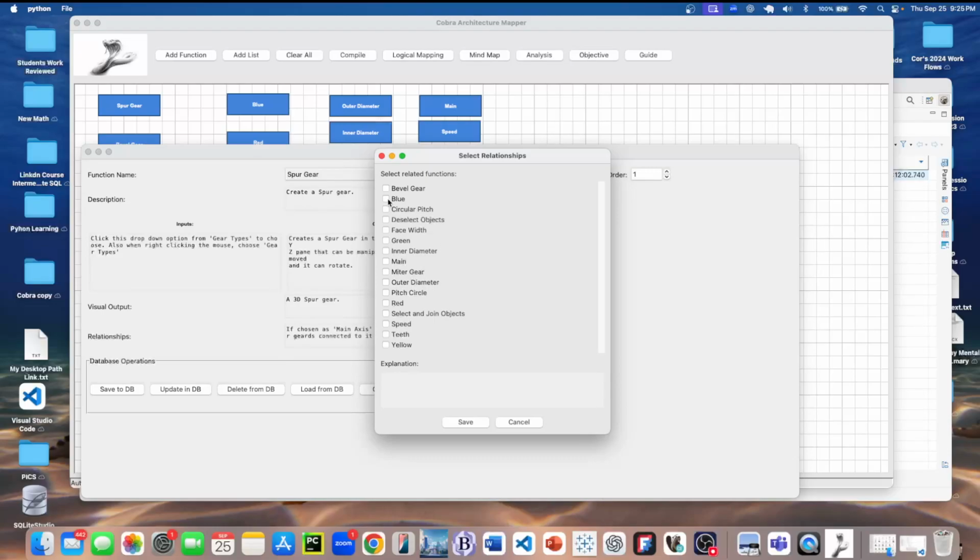But I guess we could just choose, like, blue, green. I guess we can relate it to anything but the other gears. So, for instance, it won't be the miter gear and bevel gear.